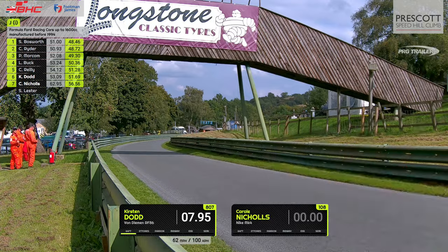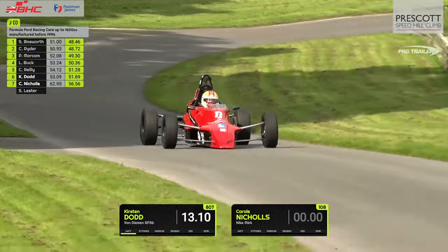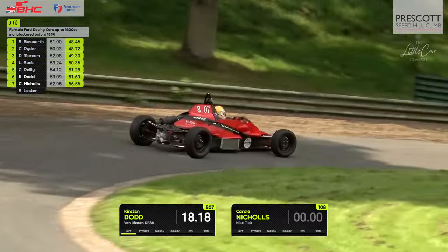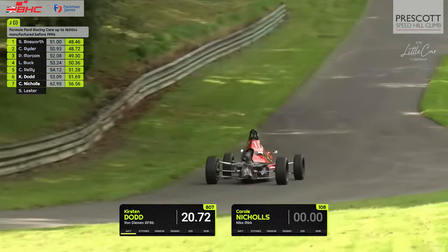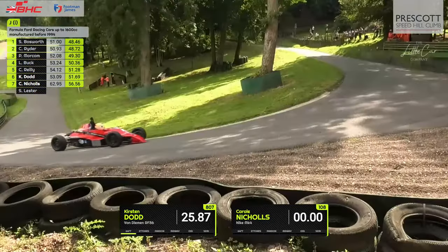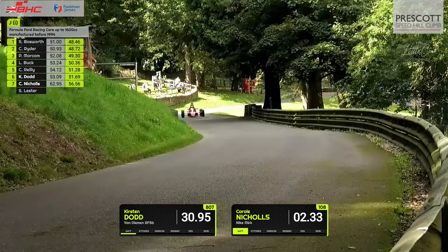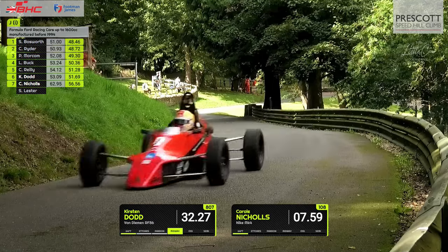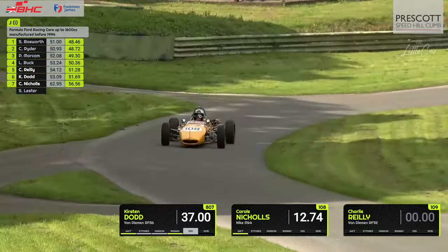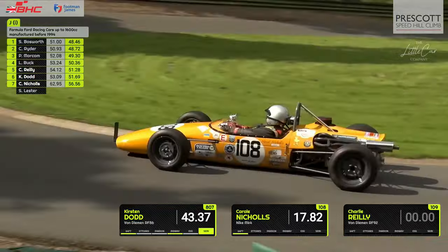And now we're into J1 in your program. Ben will get you the page in a second. And we've got Kirsten Dodd on the course. Shares this car with Caroline Ryder. This is a Van Diemen RF86. Sarah Bosworth is currently holding the fastest practice time so far. And she heads into Pardon. And Carol Nichols, in her dad's designed and built Nike Mark IV, is an older Formula Ford, but it's still a Formula Ford in this class, Ben. Yes, up to page 22 in your program if you're here watching the action live.